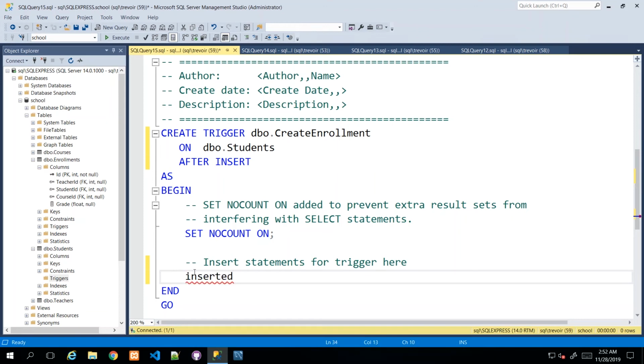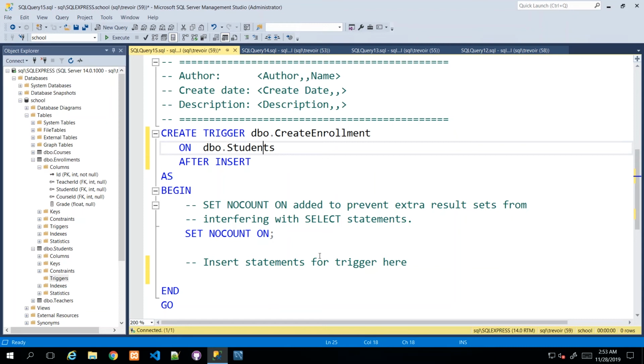If we did a delete operation, then we would have access to deleted. And in the same way, if we did an update operation, we would have access to a table called updated. Because we're doing an insert, the inserted table tracks all of the values that were just inserted into our dbo.students.